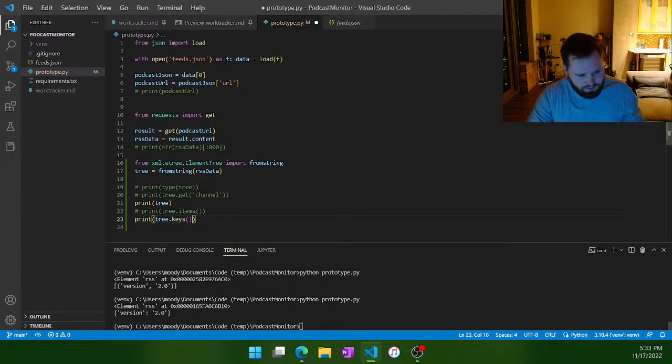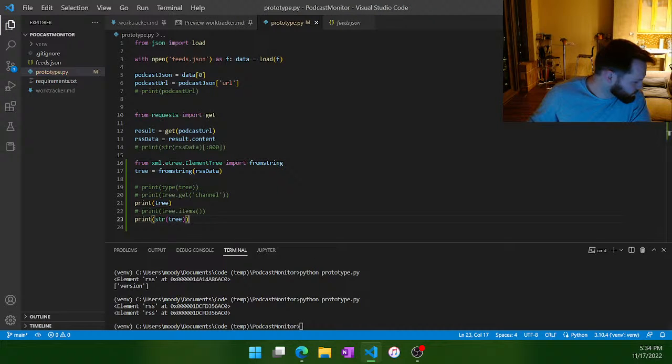Let's see what keys does. Again, just the version, which I don't really want. I'm going to turn it into a string, see what happens. Okay, nothing useful.